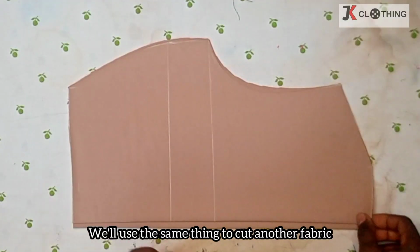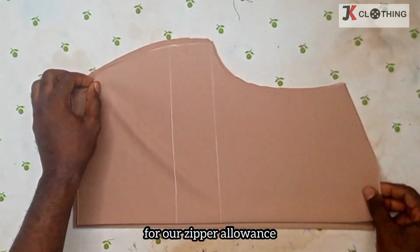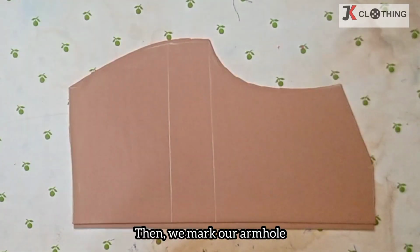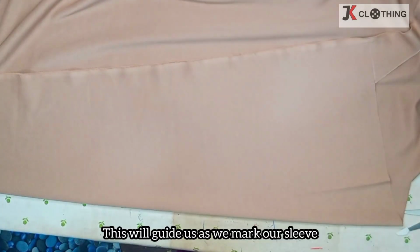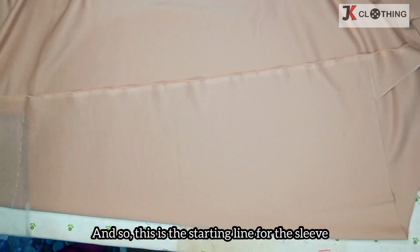We'll use the same thing to cut another fabric, but then leaving seam allowance at the back for our zipper allowance. Then we mark our armhole. This will guide us as we mark our sleeve. And so this is the starting line for the sleeve.